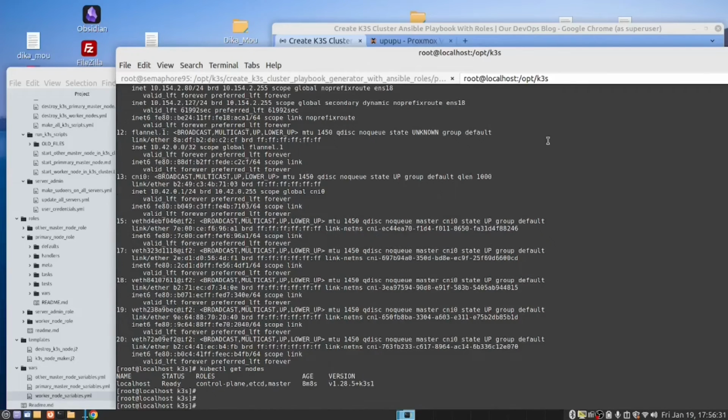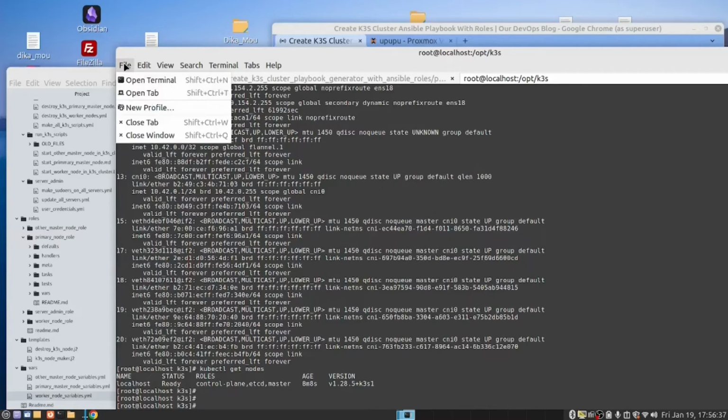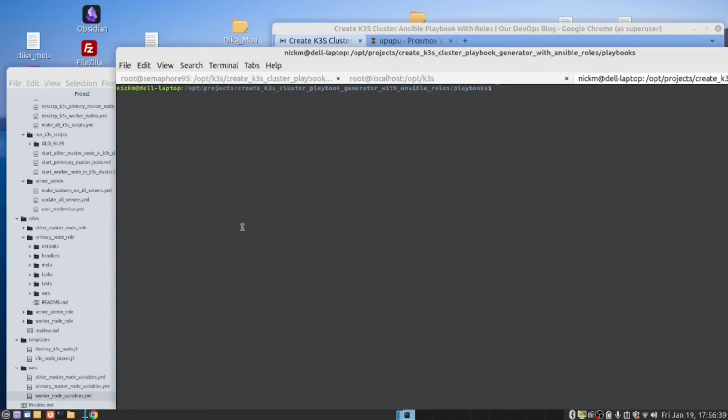I now need to open a new tab to the second master node. So open tab, SSH, nickm at 10.154.2.81.